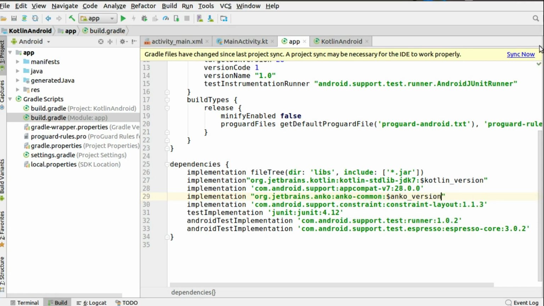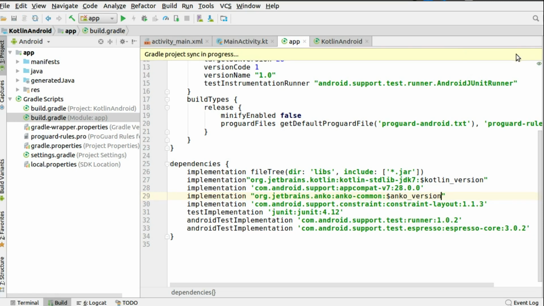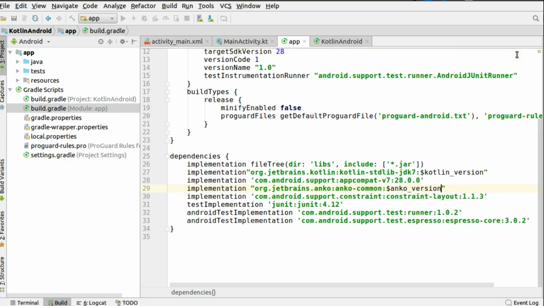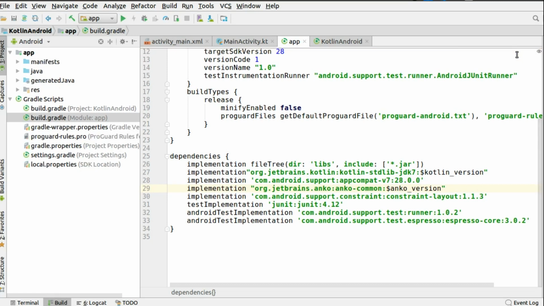So we're going to sync Gradle and get our application ready to start up. We're going to be looking at some salient points when it comes to working with Kotlin. Kotlin is expressive. It takes care of null safety, it has extension functions, and you can use the functional support of lambdas. We're going to cover that in this introduction. What we're talking about first is expressiveness.